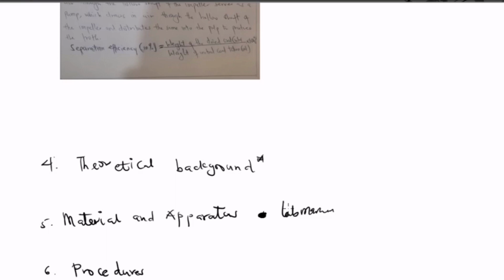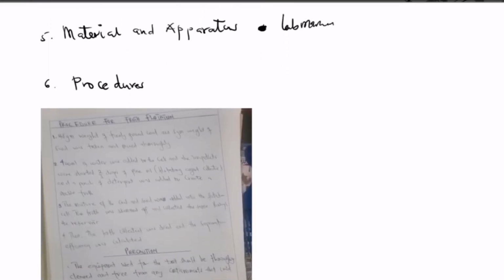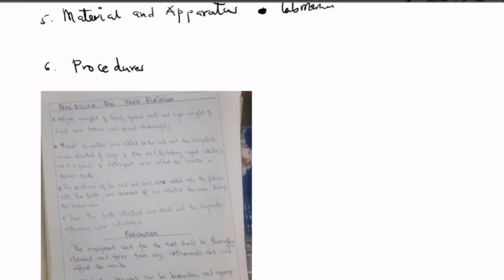Let's go to the procedure. The procedure is very important, on how you did your experiment. One thing I'll tell you is that the procedure should be in the past tense, because you've done it and now you're coming to write. The key thing is that your procedure should be in the past, not in the present. If you use "is", it's wrong. So you write all your procedures in the past tense.